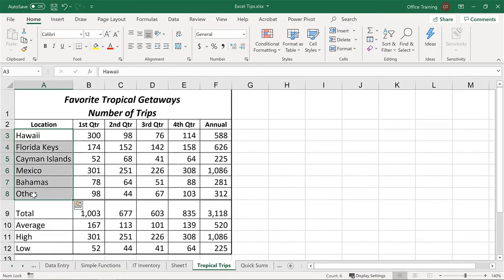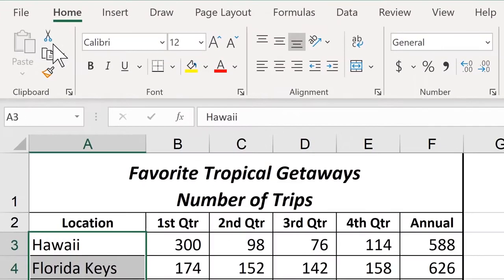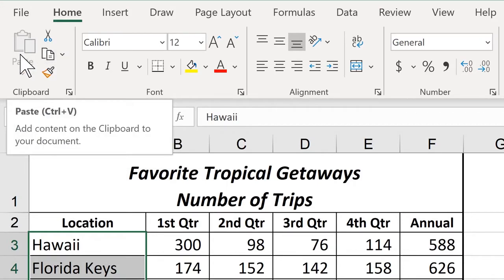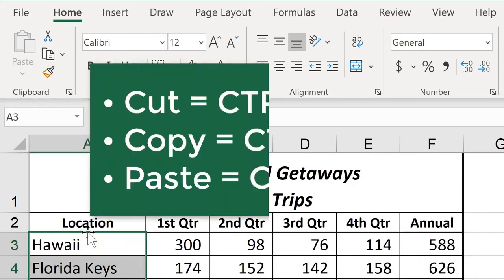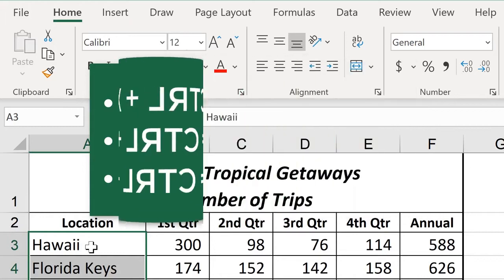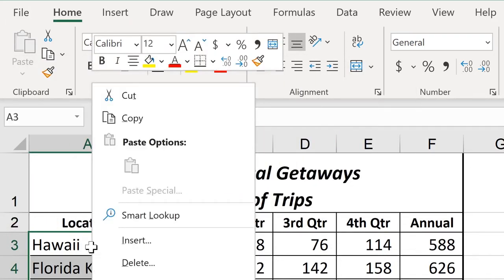First, we would select our data. And once that's selected, we can find our cut and copy options in a number of different places. First, we look in the Home tab, and here we have Cut, Copy, and then our Paste options, which become available once we select that first action. Or we could press keyboard shortcuts, Control X for cut, Control C for copy, and Control V for paste. Another approach would be to right-click, and here we have cut or copy as well as other paste options.